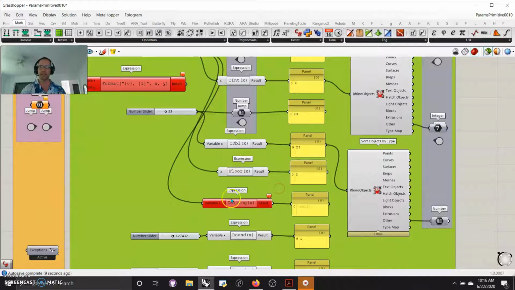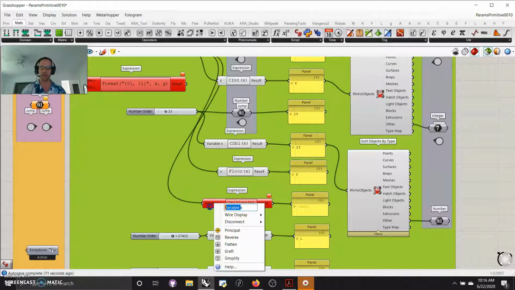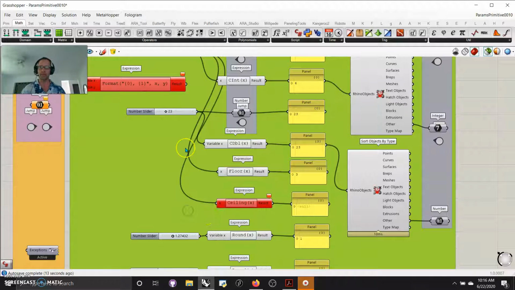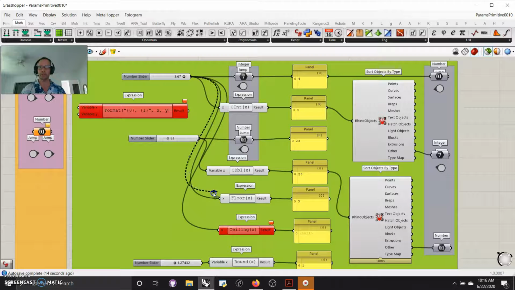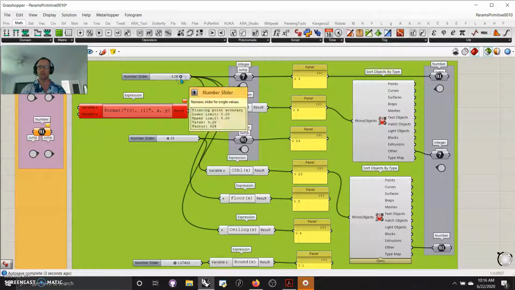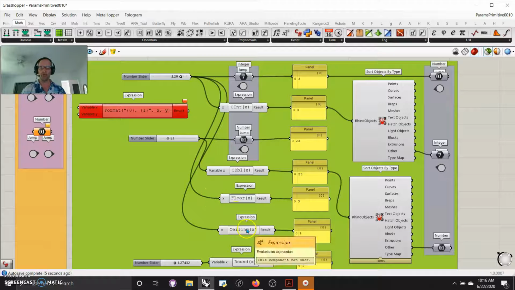And then I have the ceiling, and once again, this strange default happened here, and I can't say why that is happening. I have to bring my data in again. So that's a strange bug I'm experiencing. There's the ceiling, so I can drop that all the way down to 3.00001, or below 0.5 at least, and it would still round up.